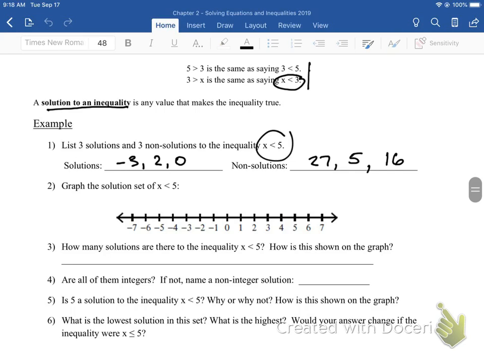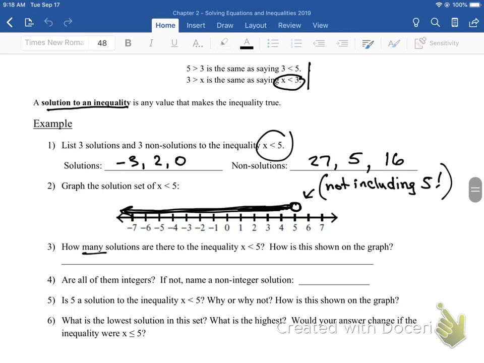Okay, and the graph, as we said, we're going to shade all the numbers, and we usually shade above the number line like this. Okay, and we're going to get really close to 5, but not touching 5. So that's what the open circle means. Open circle means not including 5. So that's why there's an open circle on 5.